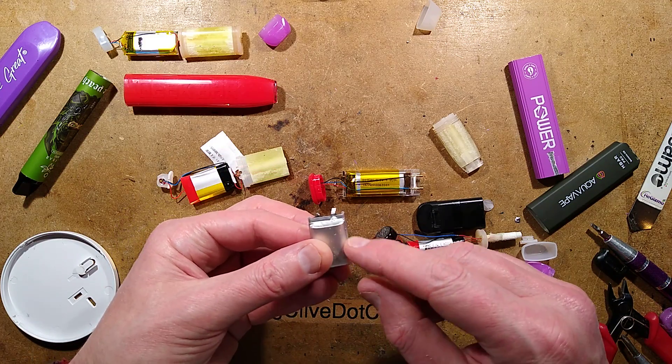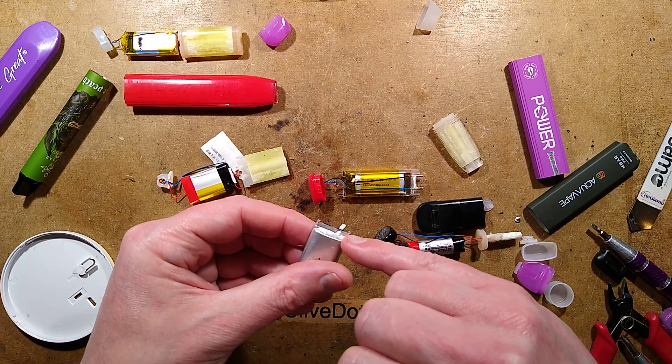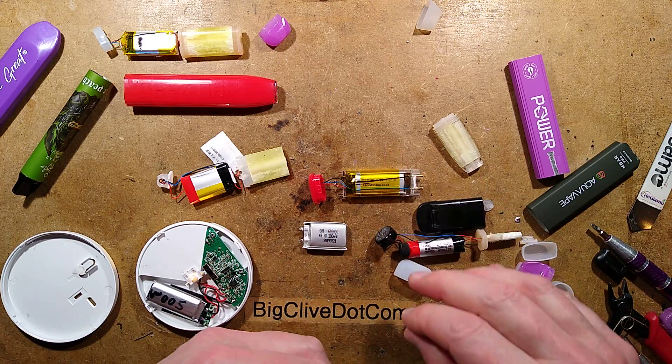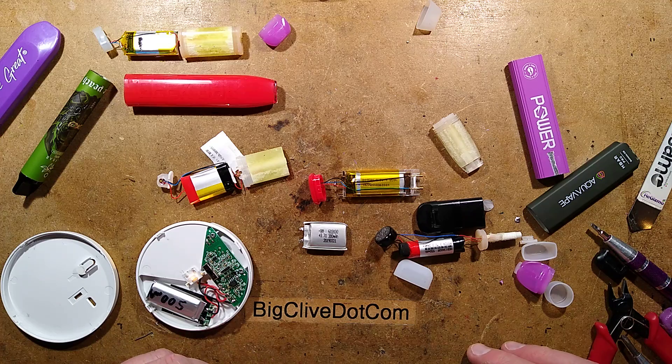It's nice that rechargeable lithium cells can be picked up off the street. The original dead cell shows where the seal failed around one of the electrodes, allowing the electrolyte to gradually escape - it's completely dried out and dead. Squirting electrolyte back in is not an option, but that is the story of these salvageable disposable vape cells.